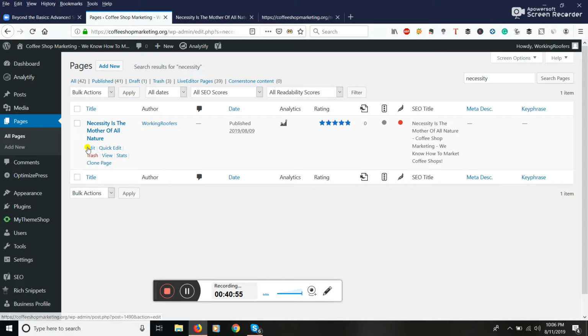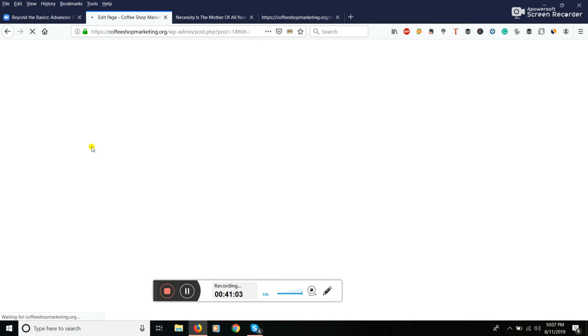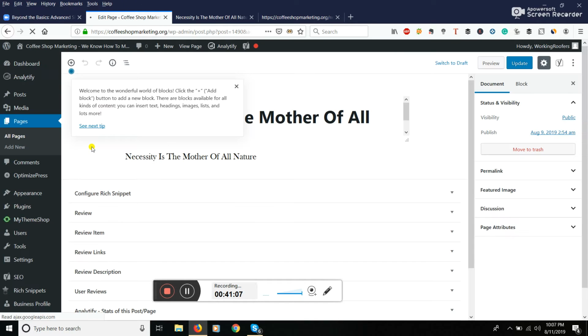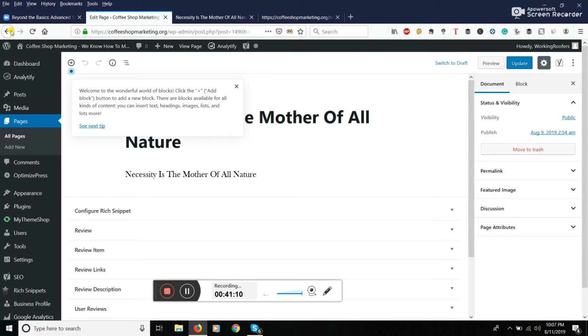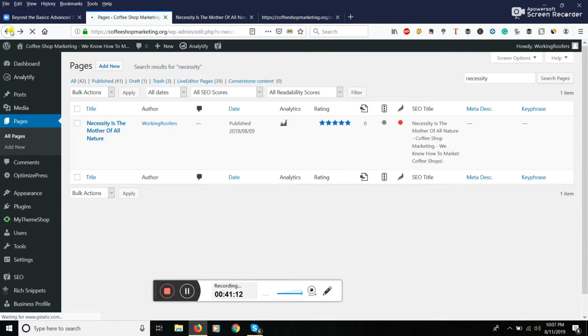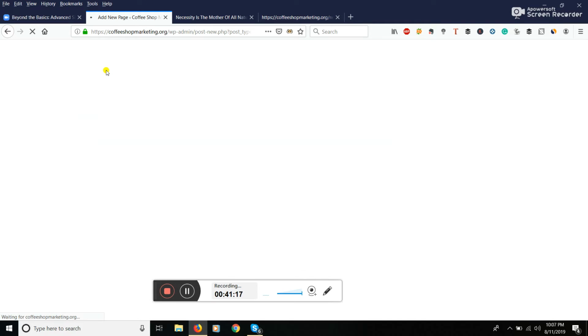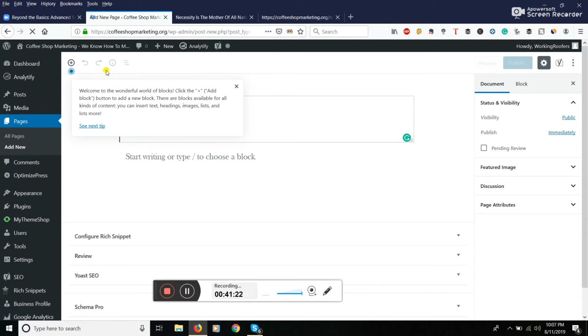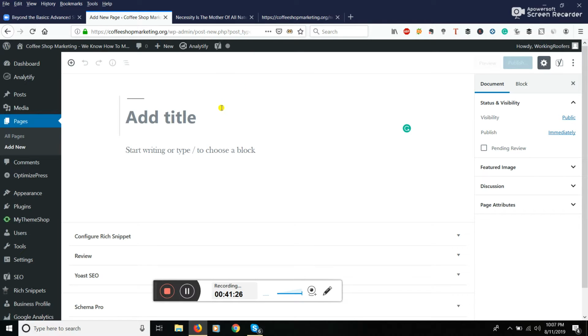So you guys are understanding much better now. So let's go ahead and click on edit. And by the way, the way I created this page that was not created with Optimized Press was pretty easy. So let me show you that first, actually, as a matter of fact. I basically just clicked on here, add new. I just named the page, right? So I just named it on here. So I added the page, and then I just clicked on publish.